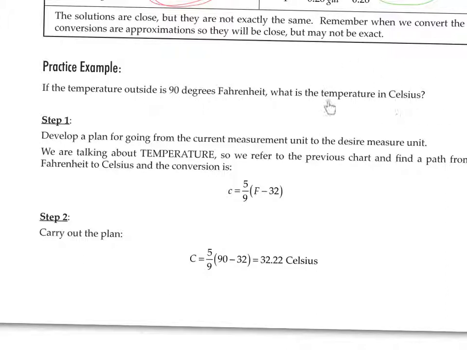All right. So if the temperature outside is 90 degrees Fahrenheit, what is the temperature in Celsius? So we're looking for Celsius. So we want to use the formula that says Celsius equals, and again, this is on the bottom of page 58, 5/9 times Fahrenheit minus 32. And of course, those parentheses are really important because you're going to need to do this subtraction first before you multiply times a fraction. So the Fahrenheit temperature was 90, so we're going to substitute the 90 right in there, and you can see it here. It's right here.